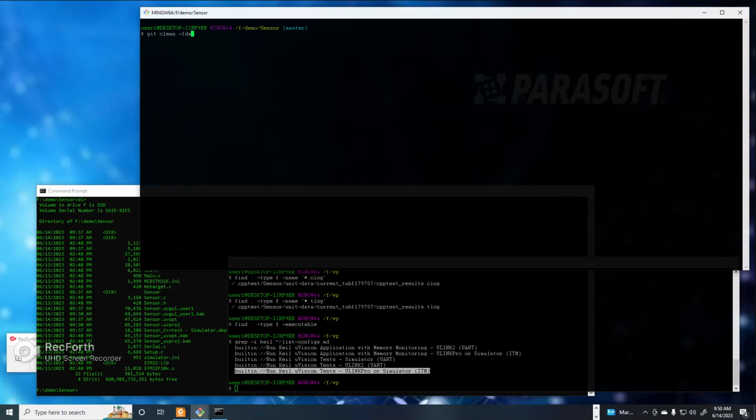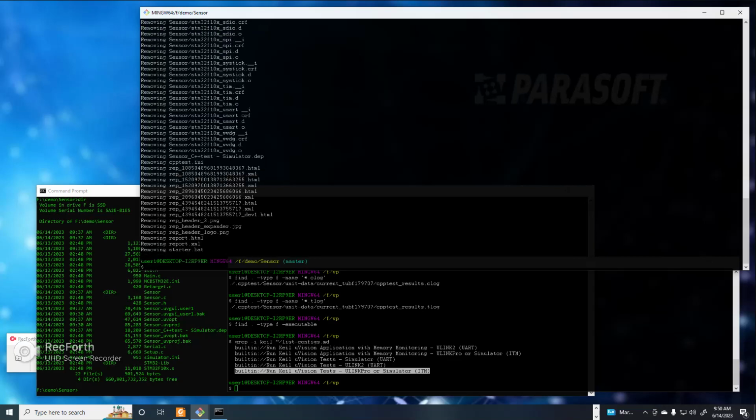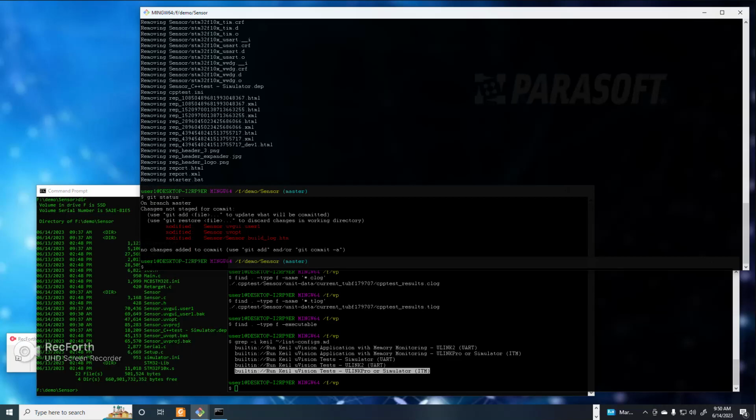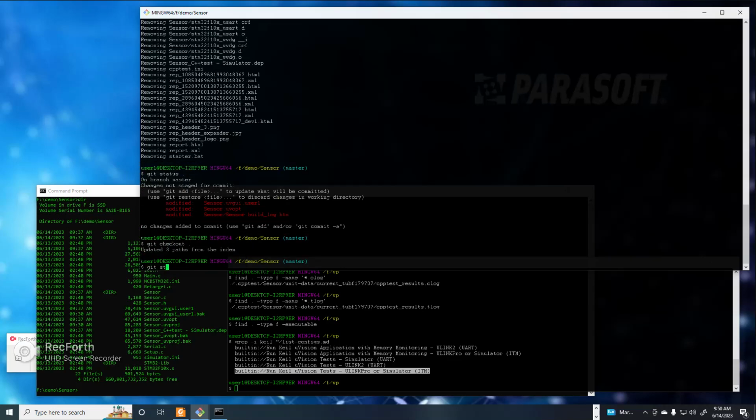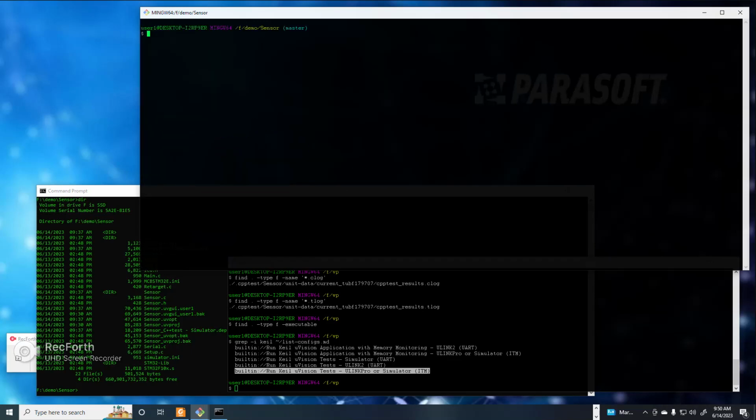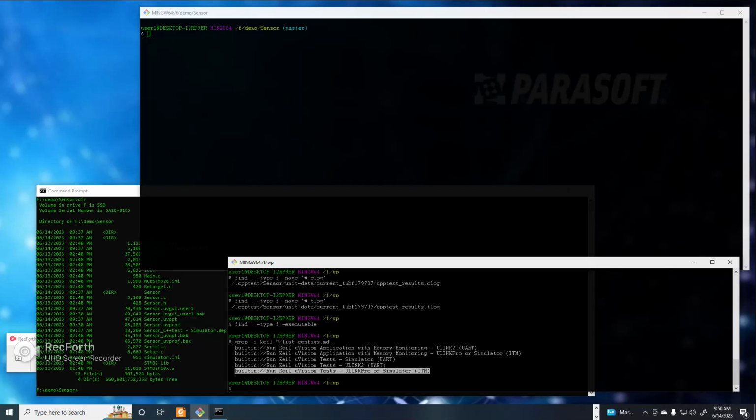First I will clean the project. And now we have a clean project, and then I'm going to use a new workspace. This time I'm going to use WP2.